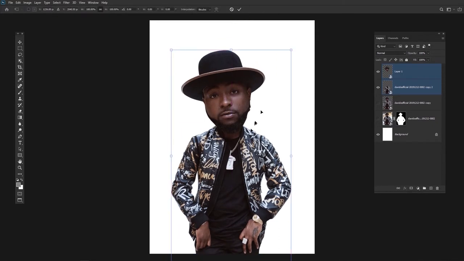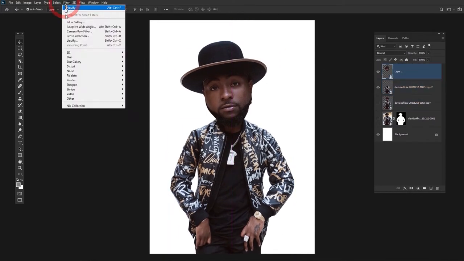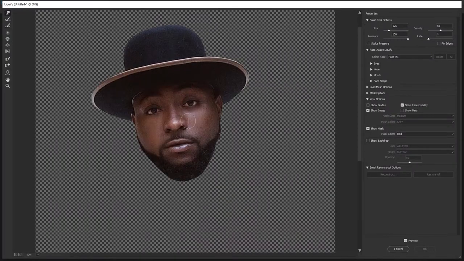And if you are talking about the way I smudge, I also made a video of how I smudge in Photoshop. Just that the difference is going to be there. I make use of a plugin, which is the Nik Collection, which you guys might not have, but you can go around and get the Nik Collection, which is almost everywhere you can get that.